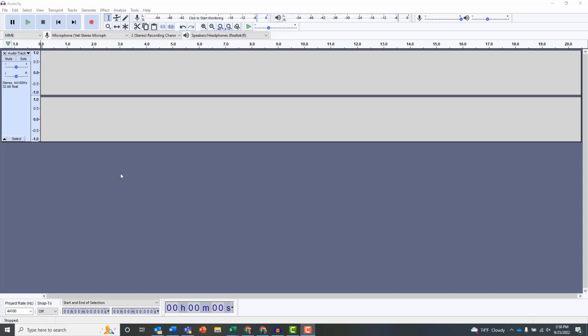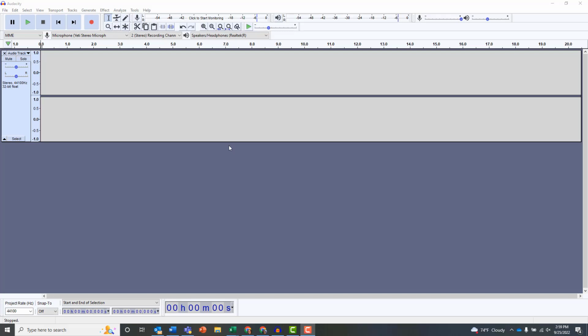First, we're going to assume that you've already downloaded Audacity to your computer, and you've opened it up from your desktop or from your pinned icon on your toolbar. Now we're open and in the program. We've also assumed that we've plugged in the microphone with the USB port to your computer and that everything is on and set up correctly for the microphone, which we went over in Module 1.